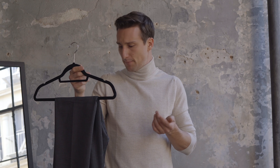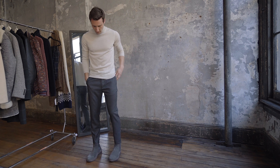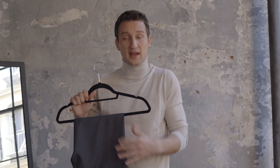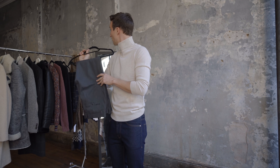Here we have a light gray and black puppytooth — a very small houndstooth pattern. These pants fit very similarly to the ones we just looked at. I'm not 100% sure, but the fact that it also has a chain and the same detail makes me think this is literally the identical pant just in a different fabric and pattern. But I love the fit of the first one, and this is actually a very different look, so both of those make it to the favorites.